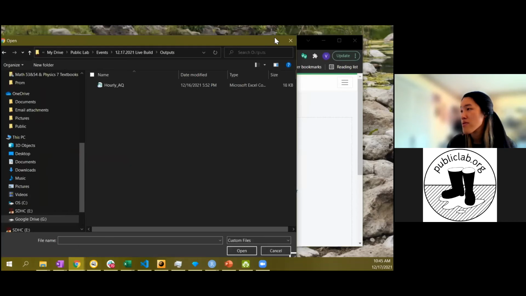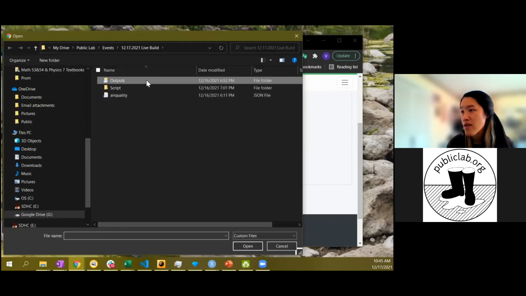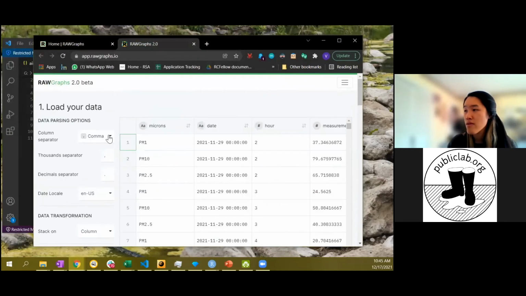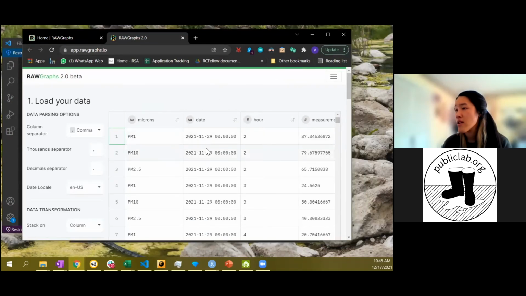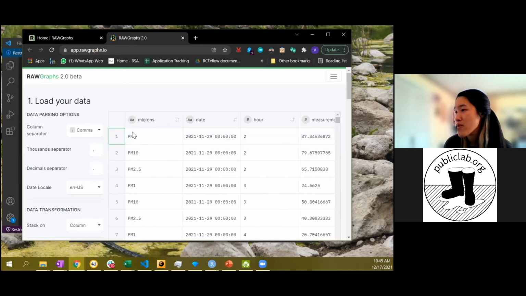And so you'll have to be aware of that, so you slow down and look at what this can take. And if your file was in Excel, you need to convert it to CSV. Cool. And so here you're seeing that it loaded in. And the first thing you want to do is double check that the data types are correct. So this little gray circle on here will tell you what RawGraph thinks your data is, and you can correct it. So this looks correct.